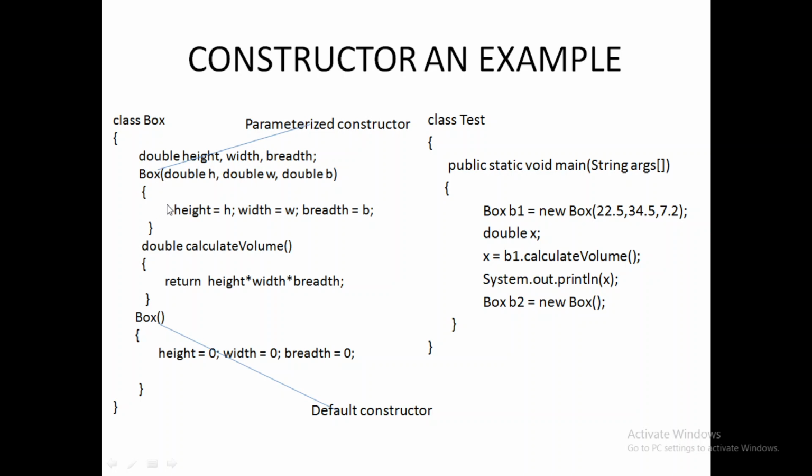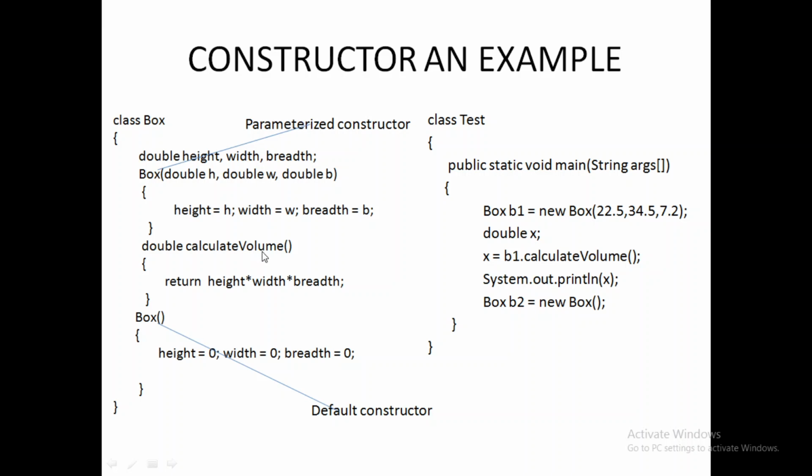So as long as you don't write any constructor, Java will provide one. But if you write a constructor, Java stops providing the default constructor. So the takeaway from this slide is that Java object creation and initialization can be done in a more compact way using a constructor. And a constructor is a special kind of method having the same name as the class name, and it does not have any return type.